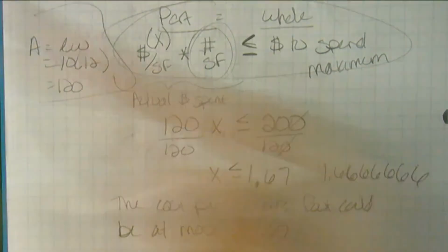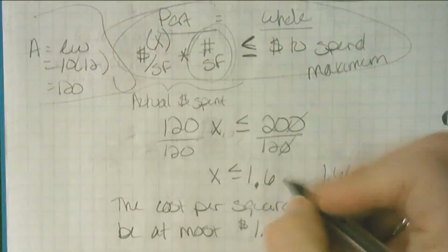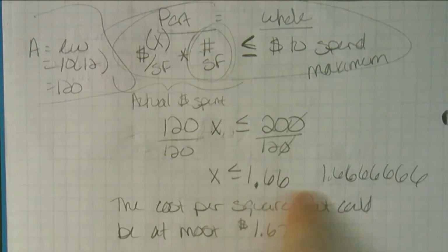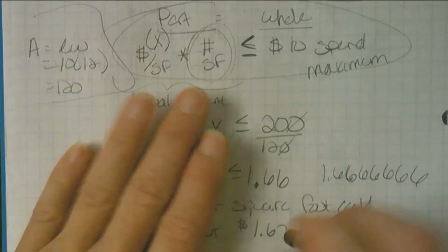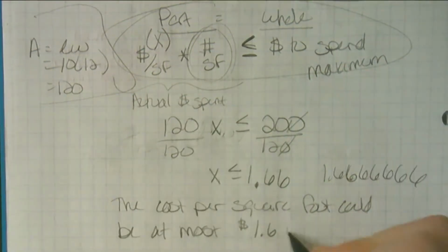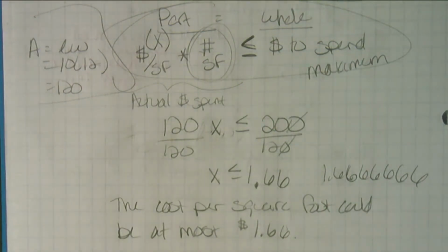Yeah, that's a great point. I like that you're telling me that. You're right. I've got to remember that I can't go over that whole thing. All right, so this should be 1.66 because 1.67 makes me go over. Thank you for pointing that out. It's a great thing to remember. So we do have to think about when we're rounding how we need to round it, and if it meets the qualifications or it doesn't with an inequality. Great point. All right, get your notes out, please.